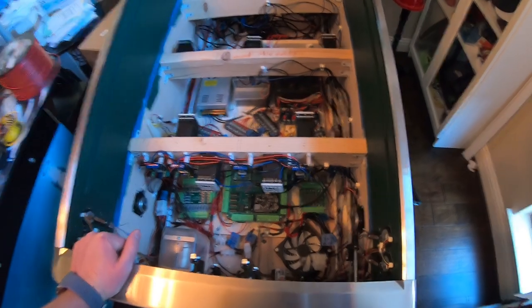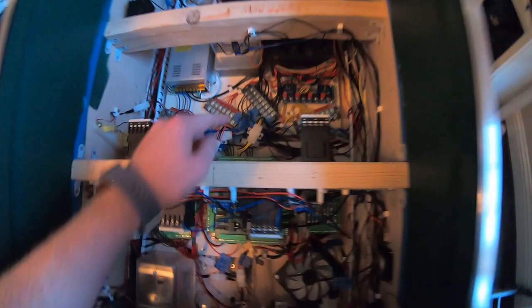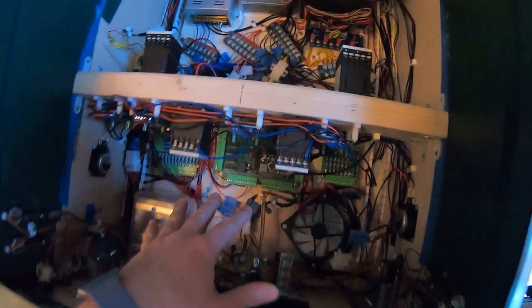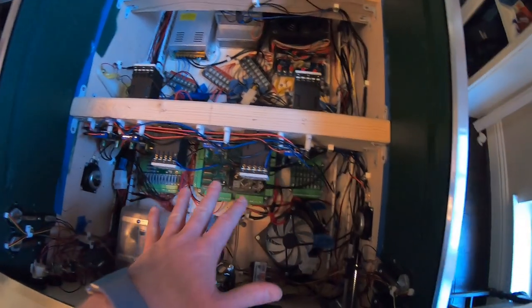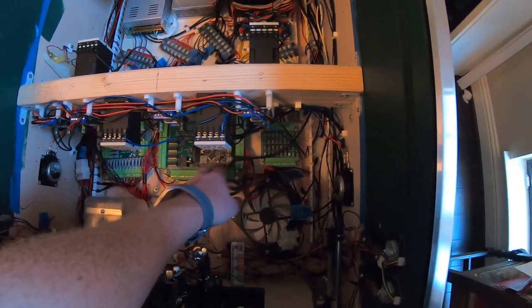All right. We tested everything we could. All the buttons work. I plugged in the Pinscape here. The lights come on and there's no smoke. So that looks good. I found a USB cord that I bought, which is good because I totally forgot. You gotta hook this up to something. So it goes back there.